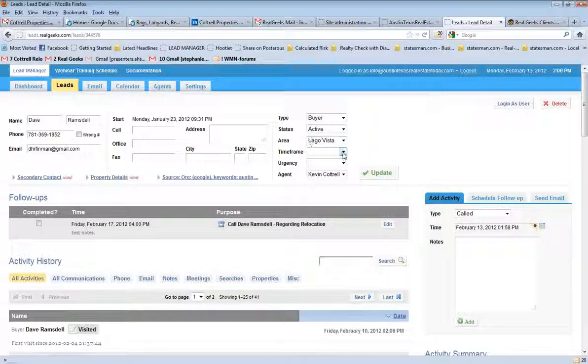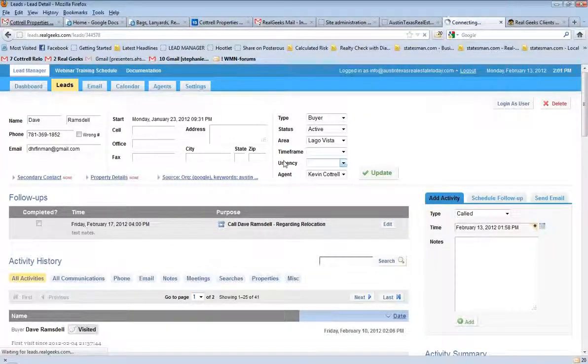And status is from active all the way to close, time frame immediately to a year or more, urgency hot, warm, cold. I can move them between agents on my team, and they could be a buyer or a buyer and a seller if they have a home to sell. I would tell you that one of my best sources of listing leads when we got up to volume in St. Louis was the ready early pipeline, meaning early in their buying process and a need to sell a home in order to purchase. I used to list a ton of houses every year by actually keeping track of who had homes to sell and then following up on them.